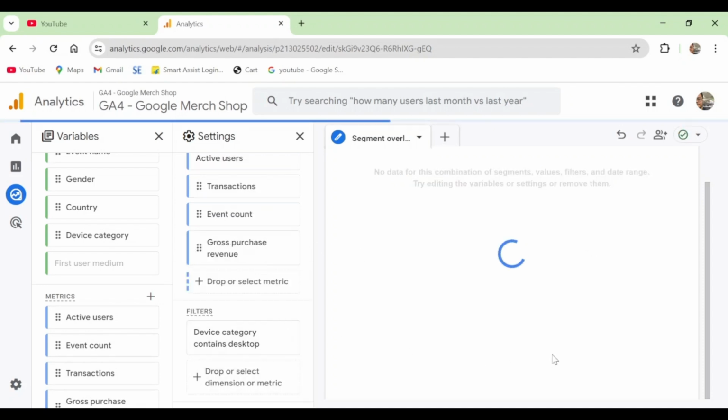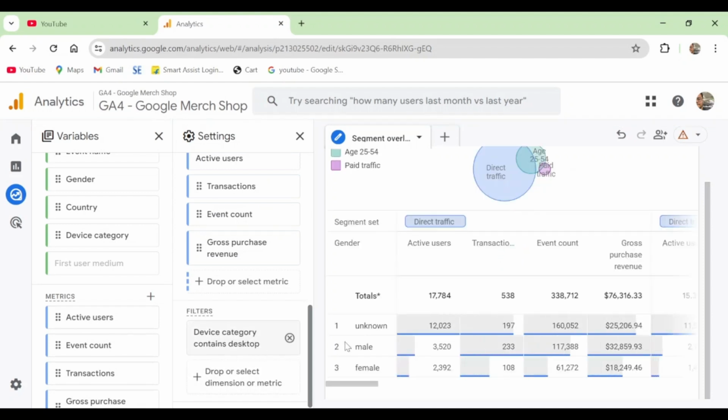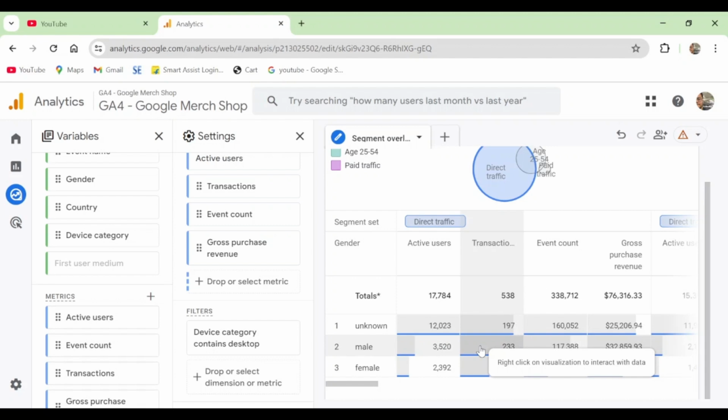Let's cross out mobile. Okay, and now let's just look at the desktop category and you can see that there is data now, right? So two of the similar filtered dimensions I wanted to compare, but the system was not allowing me to compare because they were not compatible. So make sure that you have got compatible dimensions or matrices filtered out, and then you are seeing the data, or else the system might not show you the data, right? So this is how you use segment overlap report in the exploration section.